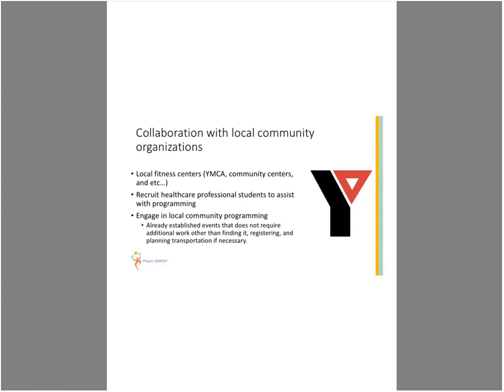And lastly, engaging in local community programming that already exists. So that's not extra planning work for the instructor or community program lead or anything of that sort. Even if you just Google events near me, the listing of upcoming events will show up, and all you'll need to do is find events that suit your group of students or individuals, register if needed, and then plan the transportation. And then the other logistics are kind of taken care of.